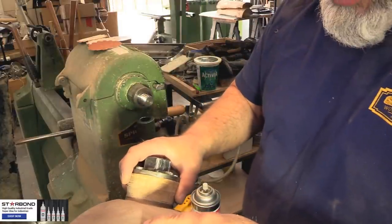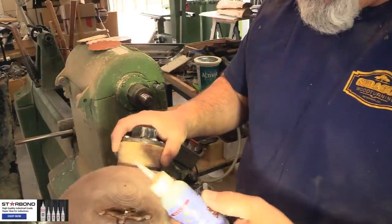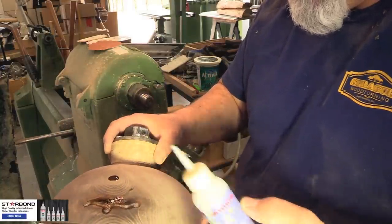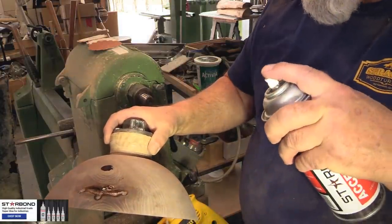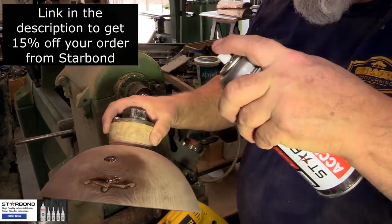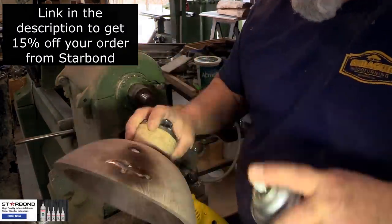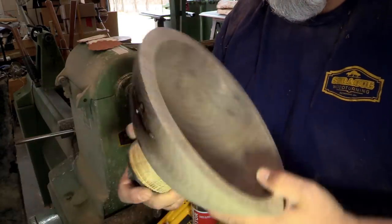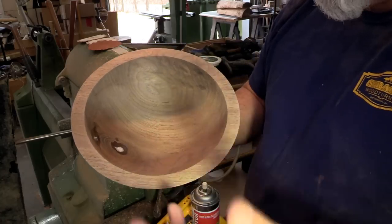The one thing that I usually will do, though, is fill the pith full of the glue. And this is the thin stuff again. That way, if there are any little micro cracks, it will keep them from migrating. So I'll give that about 10 minutes to set up, and then I'll put this one back on the lathe. That way we can keep it going with this until it's done.